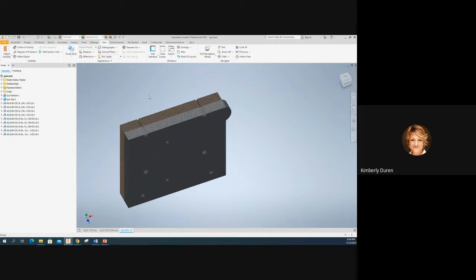That's the minimum engagement into the hole. Then I have to think about the MMC — the thickest this part can get — to ensure I still get that minimum engagement. The MMC of this plate is 1 + 0.02 = 1.02, because it has to go all the way through. So 1.02 + 0.375 = 1.395. I need to find a bolt that's at least 1.395 inches long. The maximum is fine — just don't interfere with something else — but they come in standard lengths from the content center.